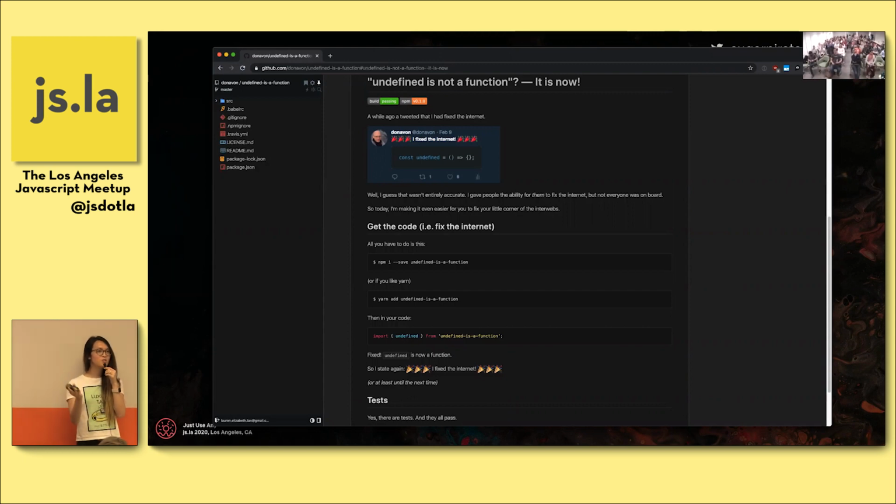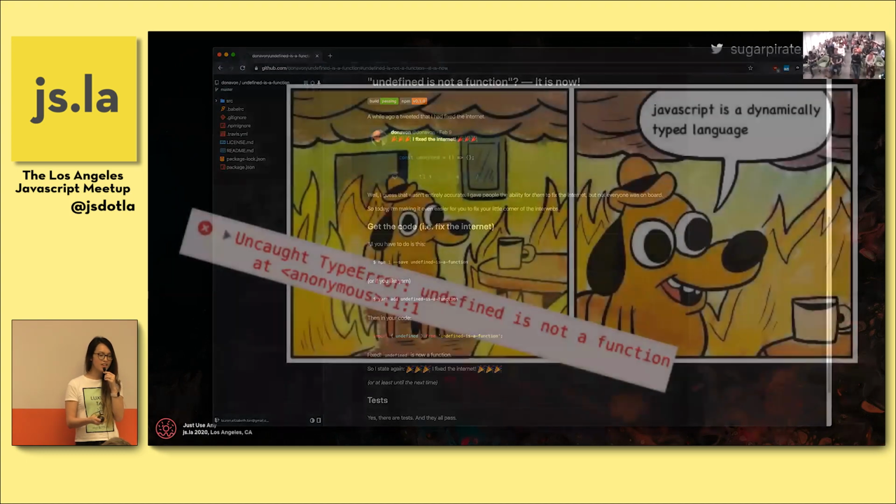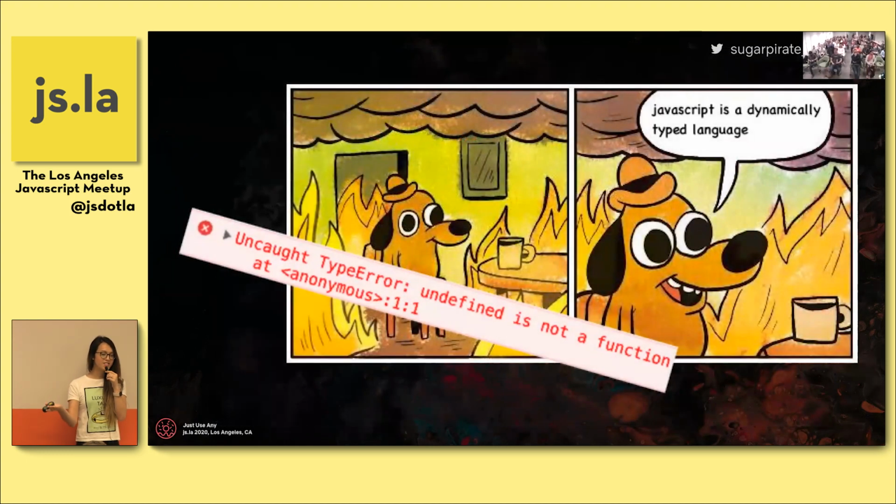So that works, but in the long run, you're going to end up with very defensive and brittle code that's hard to maintain, which is fine, I guess. But it's frustrating not being able to catch these kind of bugs before you ship to production. So I think we can do better.